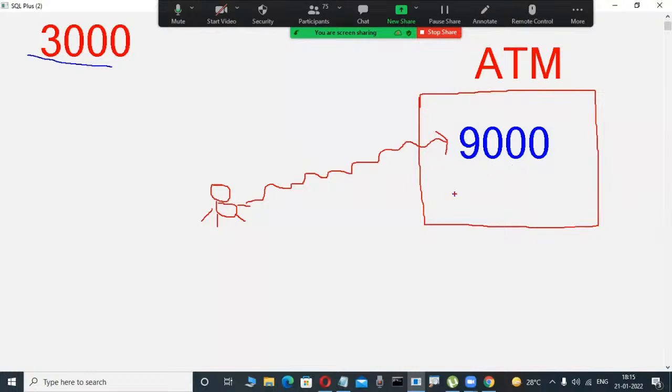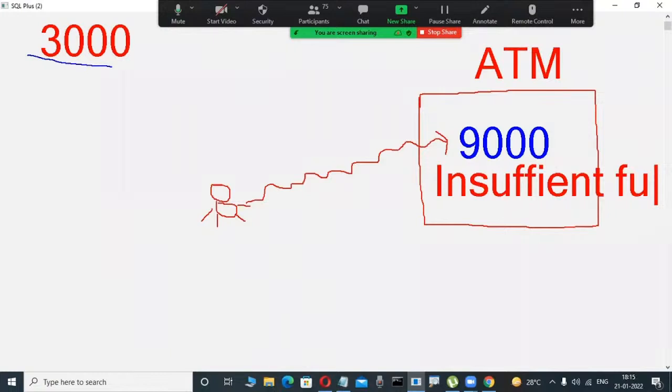In this case, it will give a message. You observe on your ATM machines, maybe some message will be displayed, suppose "insufficient funds". Why? Because your balance is low, 3,000, but you are trying to withdraw more than 3,000, that is 9,000, 8,000, 7,000, like that. How is it possible? In that case only the message insufficient funds will be displayed. But how does the ATM center know this?